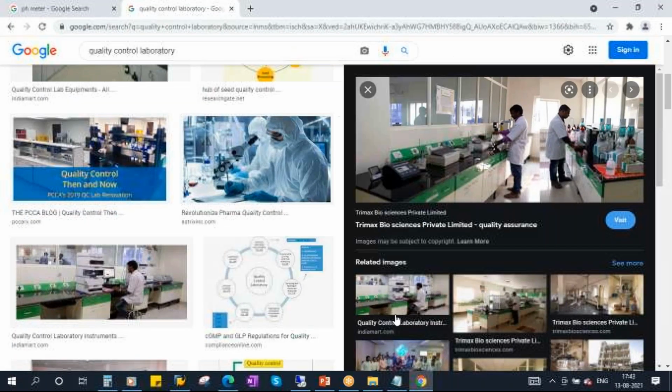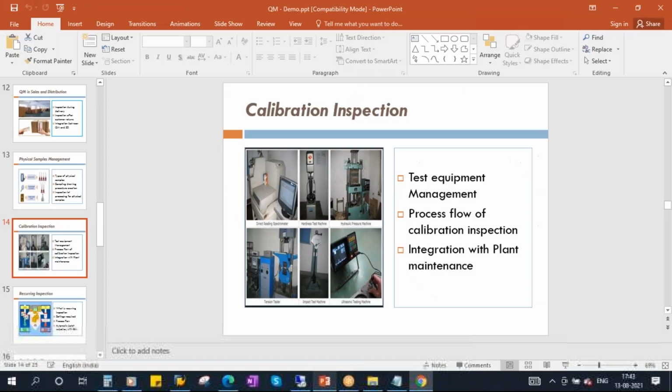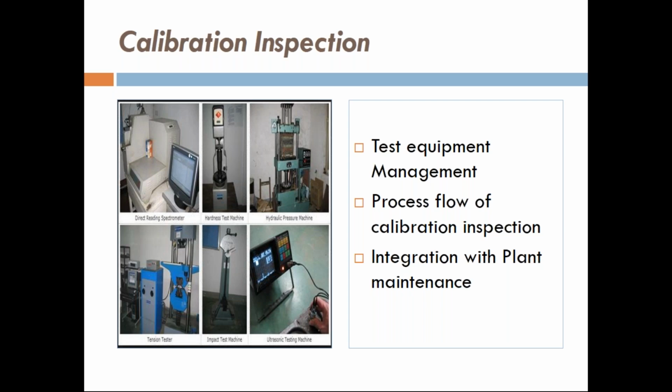They will cross-check whether this pH meter is working properly or not. They will check every month or once in a year, as per their criteria, whether this equipment is giving proper results or not. That is called calibration.